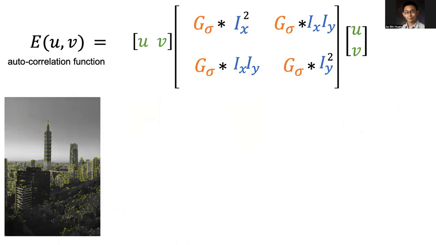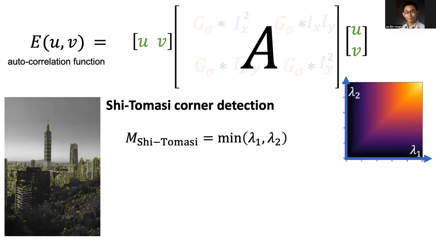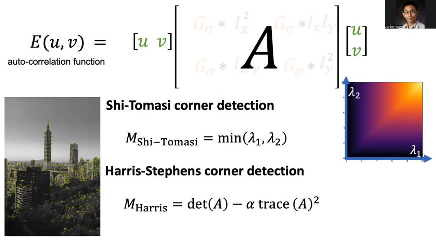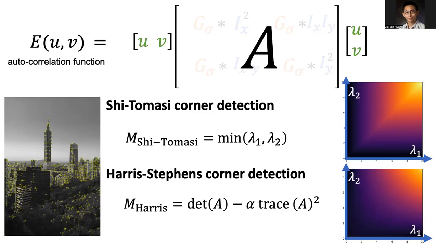Okay, so this is an example of corner detection. What you will find a bit weird is that this is called Shi-Tomasi corner detection, which basically finds the minimum eigenvalue. But in the actual implementation, we ask you to do something more efficient, that is the Harris corner detection. Basically it computes the ratio between the determinant and the trace, and that's just an approximation of what the original corner detection is doing.